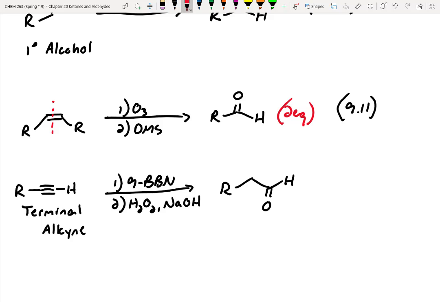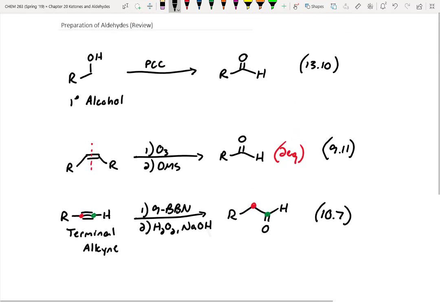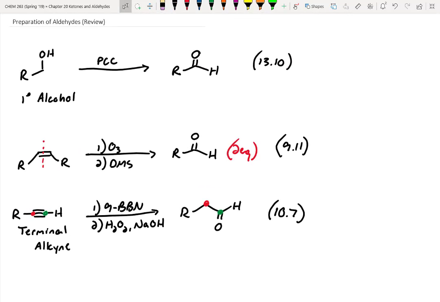And so it's easy to miscount carbons. I like color coding them, right? So that red carbon is exactly where it was, and same thing with that green carbon down here. What if we wanted to make a ketone off of the red carbon? Yeah, we use our mercury 2 catalyst and sulfuric acid and water. All right, so this was covered in section 10.7. So all of these are review, but they are reactions you should remember from last term.